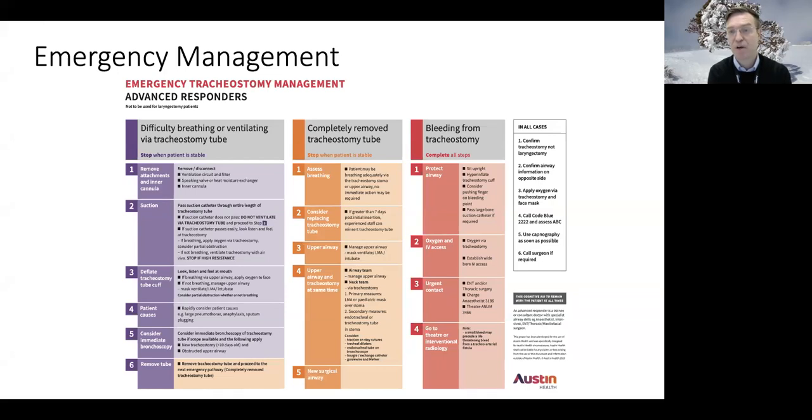And you can see there an example of some of the resources that we've developed to teach, train and support our colleagues, particularly on wards, and also those who may be less experienced, so that they can follow a very linear algorithm to approach these problems, often under pretty high pressure situations, so that we minimize variation in practice. We have a strong emphasis on escalation and on focusing on the fundamentals of supporting the patient whilst simultaneously dealing with the issues.